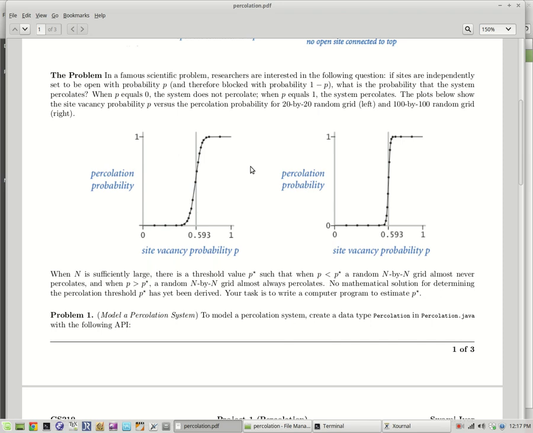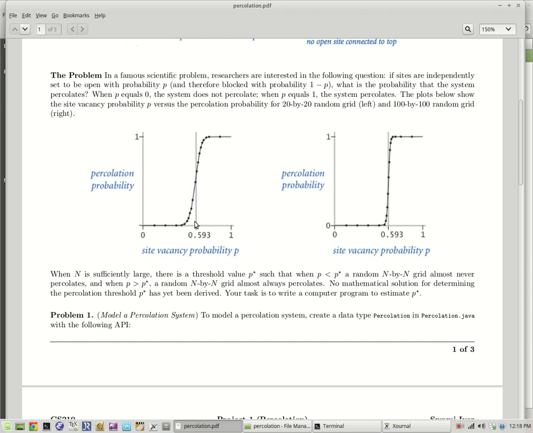Now when p is 0, it's obvious that the system will not percolate because in that case all the sites are blocked sites. Whereas if p is 1, then the system percolates because in that case all the sites are open sites. Now this value p is what we call the site vacancy probability.